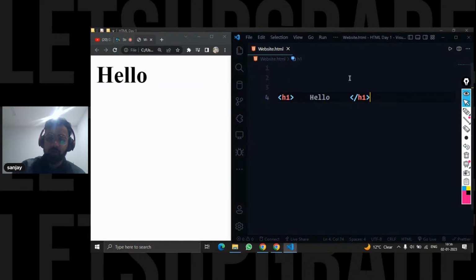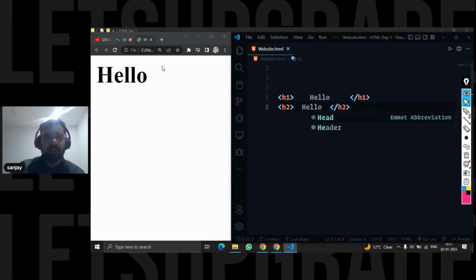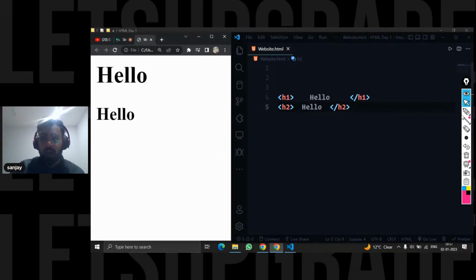We have one more tag called the h2 tag, and it again has an opening and a closing part. Inside this, let me write hello once again. If I save it, see, again I'm getting the same stuff, but it is a little smaller. So we can understand every tag is going to give some kind of styling, or some sort of beautification, to its content.